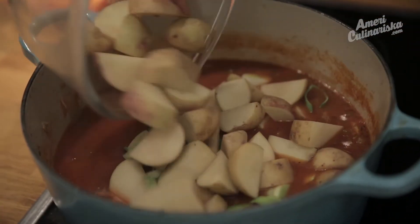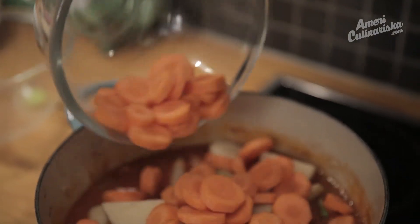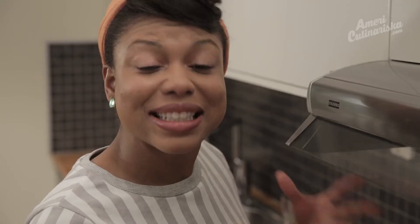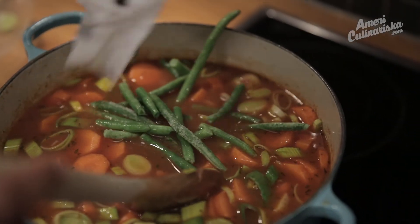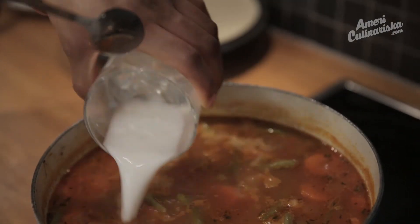Now it's time to put in your veggies — in go the potatoes, leek, and carrots. I'm also going to pour in some more water to top it off. Since I've added a little water, the flavor of the soup is going to change, so just add a little seasoning to taste. I'm going to throw in the green beans as well. Just let that simmer until the meat and veggies are nice and tender. If you want a thicker stew, let it simmer with the lid off, or you could cheat by adding a little cornstarch mixed with water. Give it another hour or so.